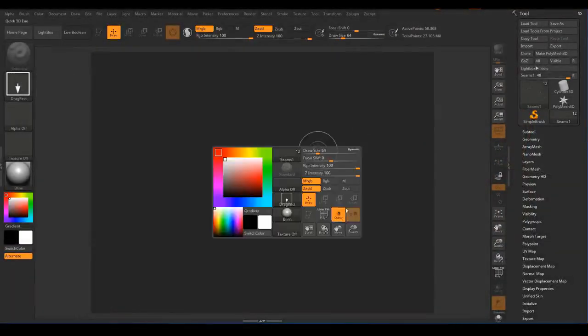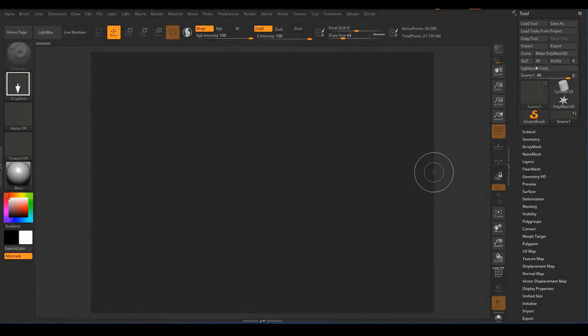Okay, so now we are in ZBrush. We are gonna import our wrap plane and also our head OBJ file in here. What we're gonna do is fix some parts of our texture, and we're also going to be projecting the texture that we have on our plane, the wrap plane. We're gonna project it on our 3D head that we already have UVs for.